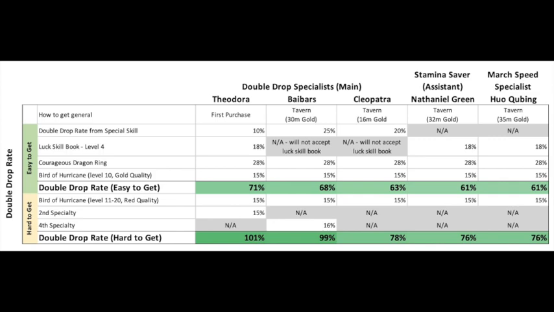Because this skill is unique in the game, his special skill is also compatible with every other general. For joining rallies, I have 6 Nathaniel Greens, so they can pair up as assistant generals to either Theodora or Baybars as my main generals. Honorable mention goes to Huo Qubing for his march time reduction skill. This makes him the fastest general in the game.